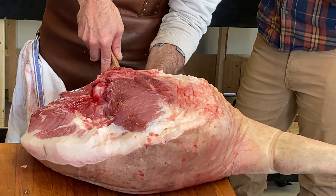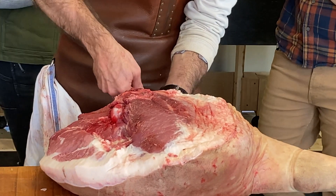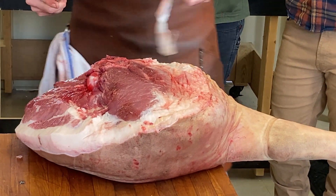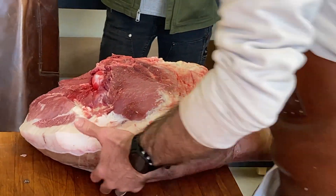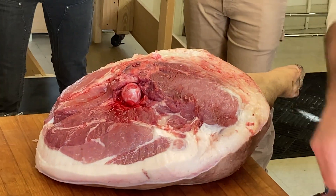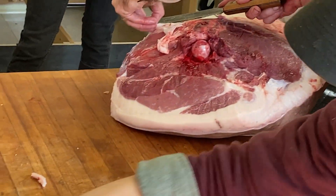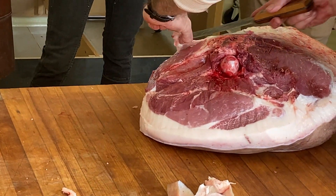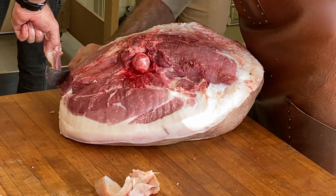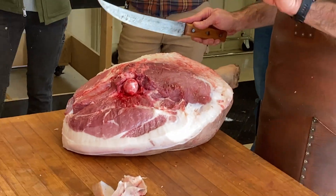Sometimes less is more - do a little and it'll be what you want. When you start going, you're almost forced to keep going. As it dries it'll pull back to itself. This is about where we want to be. Some of this fascia here can be removed so the salt has a better chance of penetration, but we don't want to cut down through too much of it because that's when the parts begin to separate.